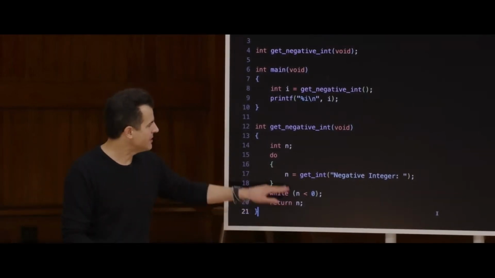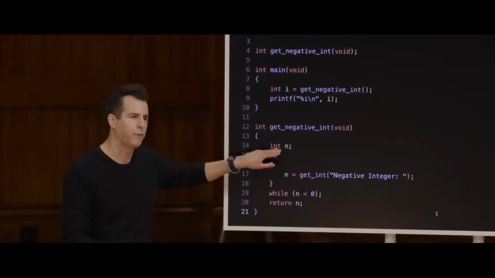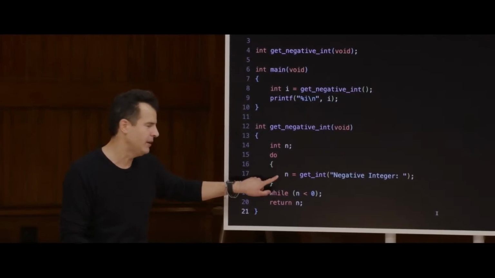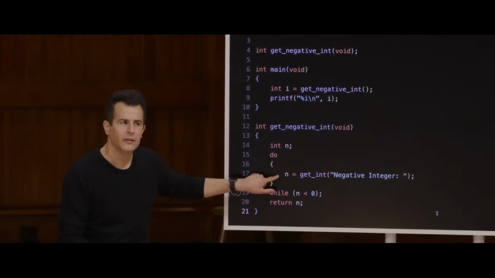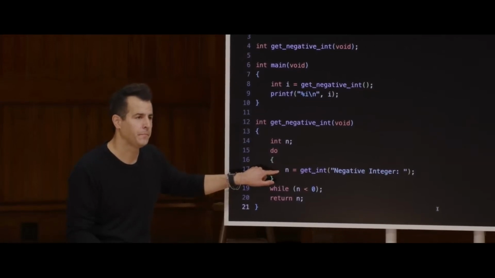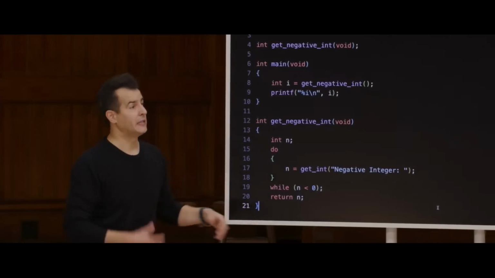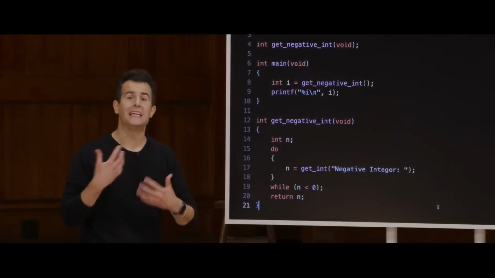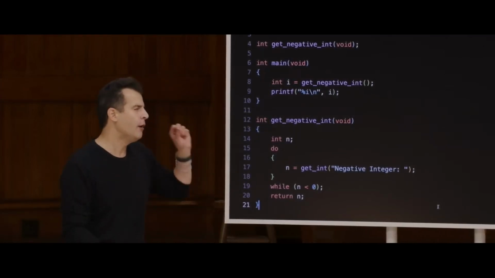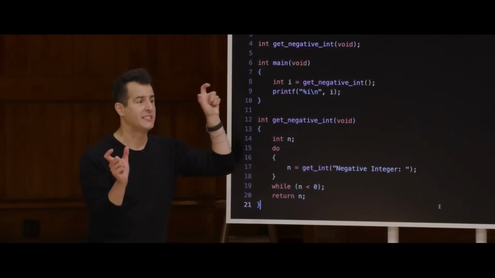And there's some subtleties. Anyone recall or have an intuition for why I've declared n on line 14 instead of on line 17? This is a C-specific thing. Exactly. There's this notion of scope in C, and we'll continue to see this over time, whereby a variable only exists inside of the most recent curly braces that you've opened.